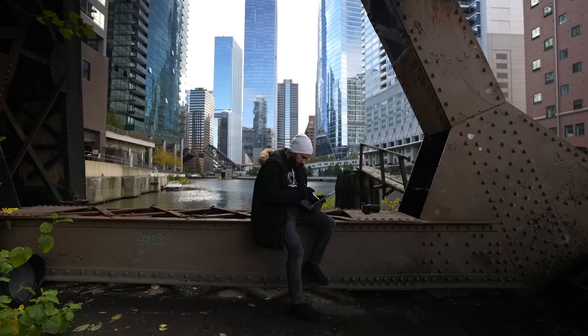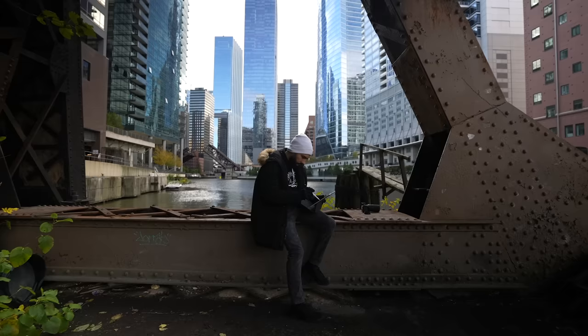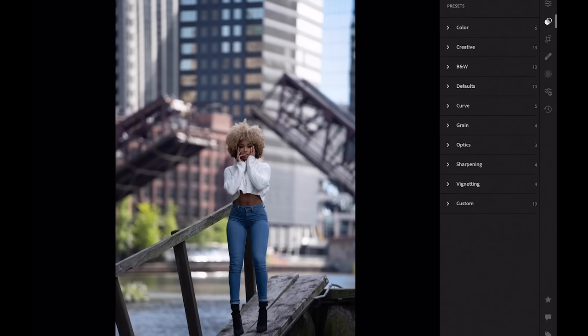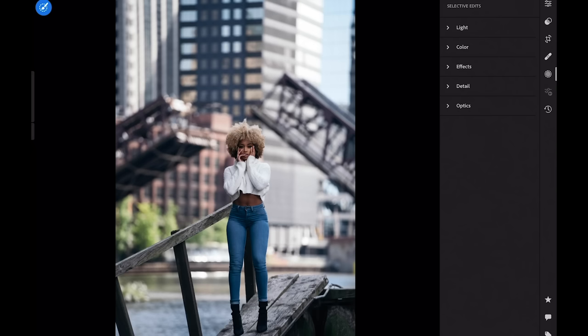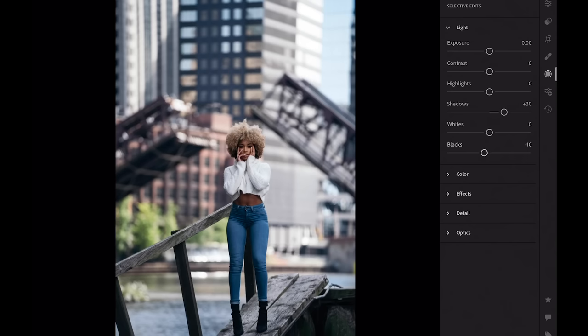Now I'm going to do another on-location one-minute edit using Verizon's 5G hotspot — I'll have it on social in no time. First thing I'm going to do is browse through my custom Lightroom presets and see what kind of vibe and tones I want to go for in this image. Right away I picked Starbucks — I really like the tones, it's kind of muted. Next thing I'm going to do is recover the shadows on the face and on the body using the selective brush, and I'm also going to lower the blacks just a tad to give it a little more contrast.